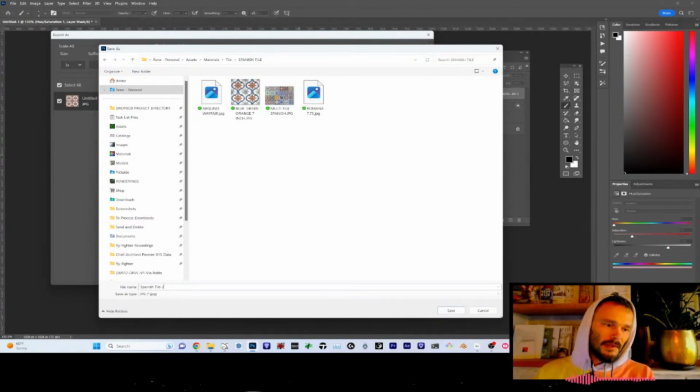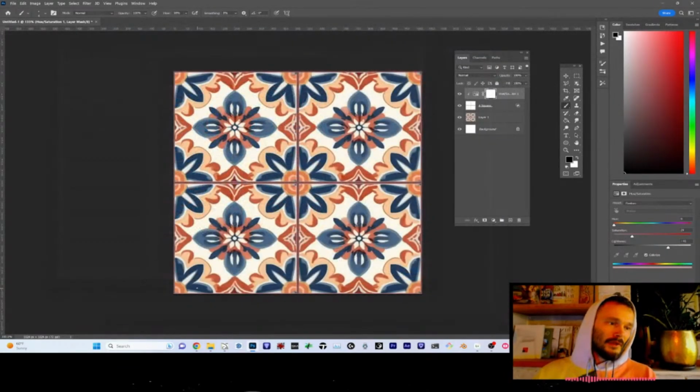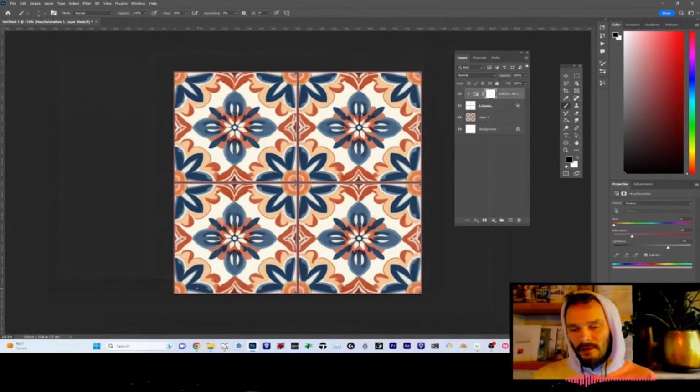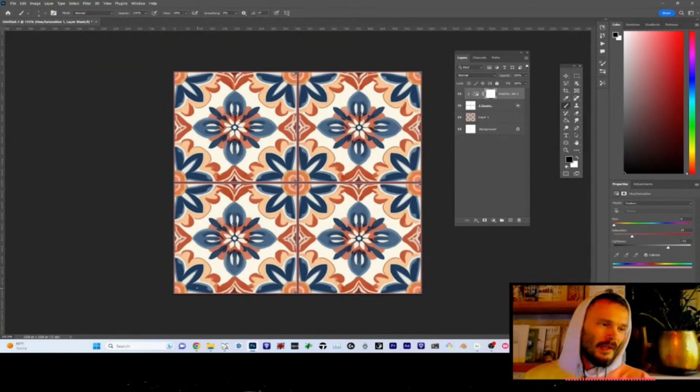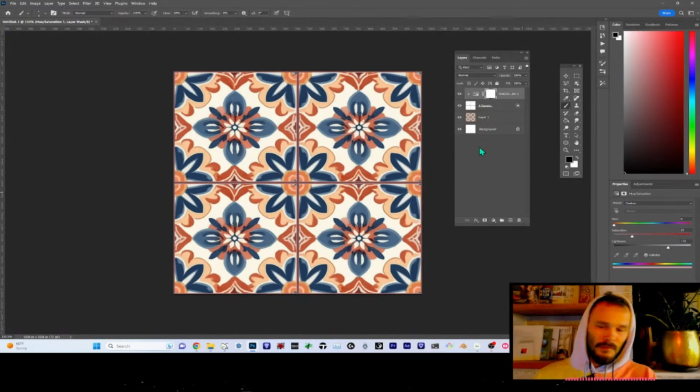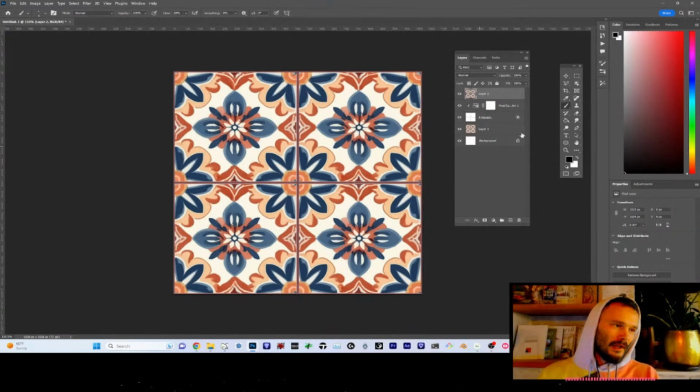Now, another thing about this is I'm going to be using generic bump maps. So I have a folder that is just in my tiles folder that's filled with bump maps. Simple enough. So the last bit that I want to do here is I'm going to use a stamp tool, which in this case is Control Alt Shift E. And I created a stamp here.